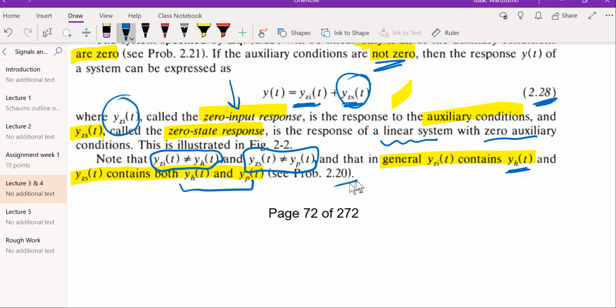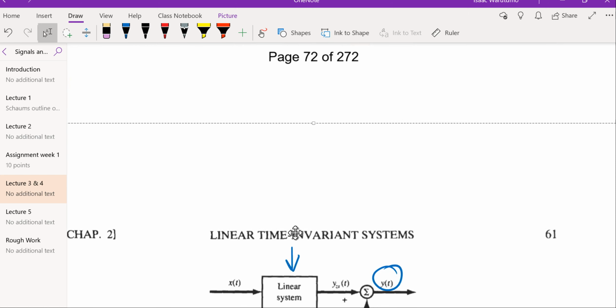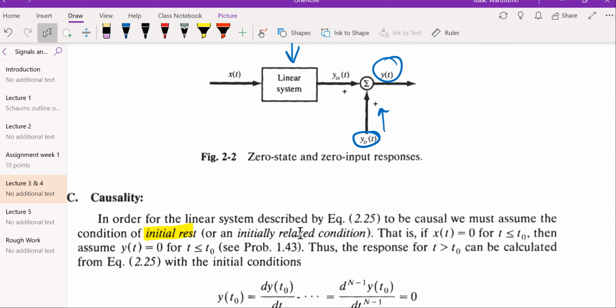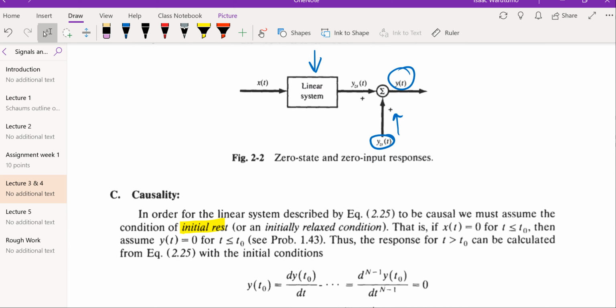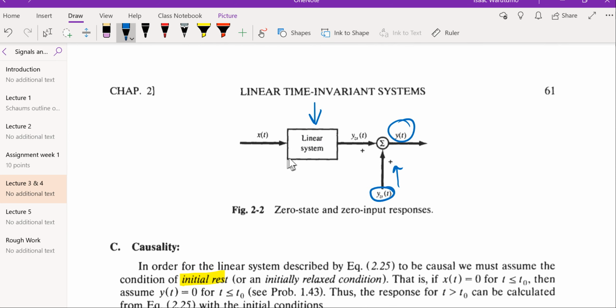And this can be seen much more clearly in problem 2.20, which we are going to be focusing on in our later sections. So for now, I will leave it at that point, but we will come to discuss it in detail when we are doing the problems as mentioned in those texts.